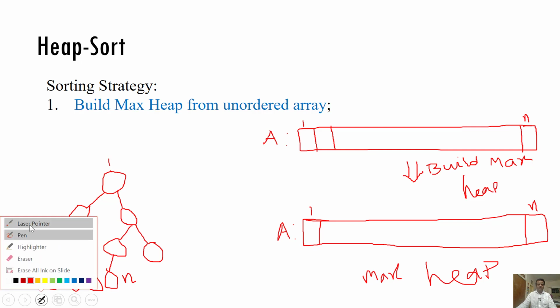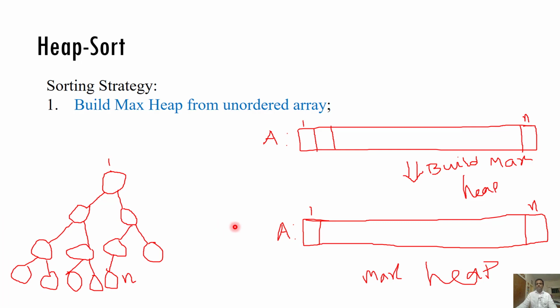So, we know this is the largest, we got the largest one. What do we do? We swap this and this. We send this value to here and we bring the value from here to here. This is the largest one, so we discard this value from the heap size or from this array. If we have to sort, this largest will come here, so it is in its correct position. We are sorting in increasing order, lowest to largest. We just exchange these two.